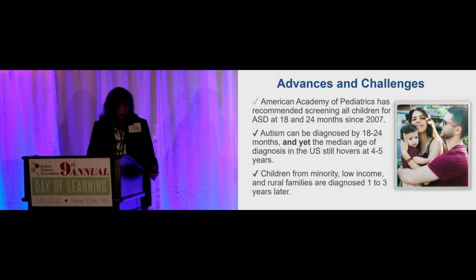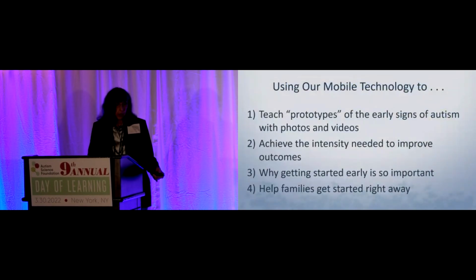So although we're finding more younger, more older, the fact that the median hasn't changed is still a concern. And worse is the notion that our disparities are shown. Children from minority, low-income, and rural families are diagnosed a year to 3 years later, which may mean not having any opportunity for early intervention.